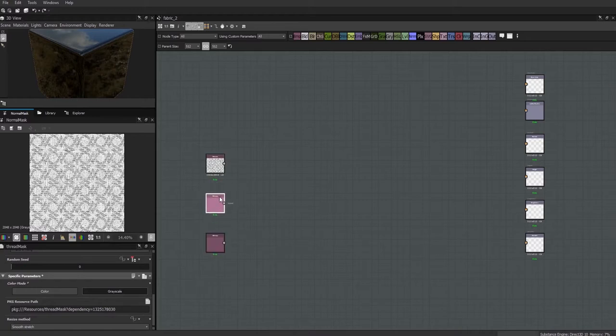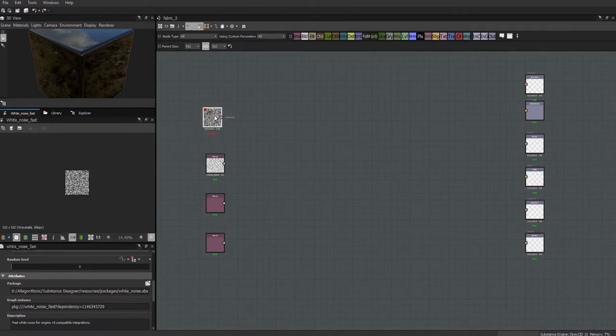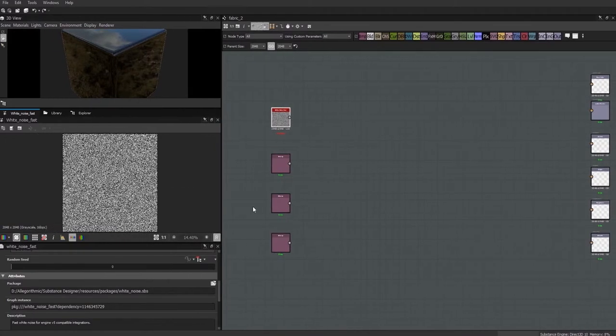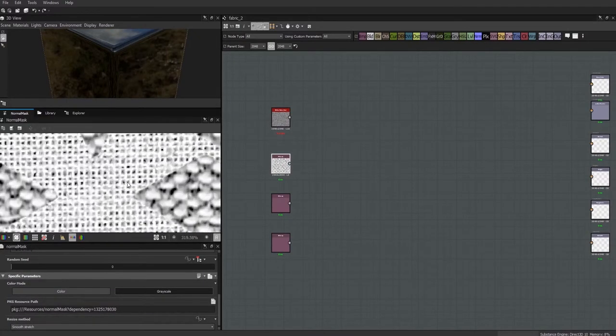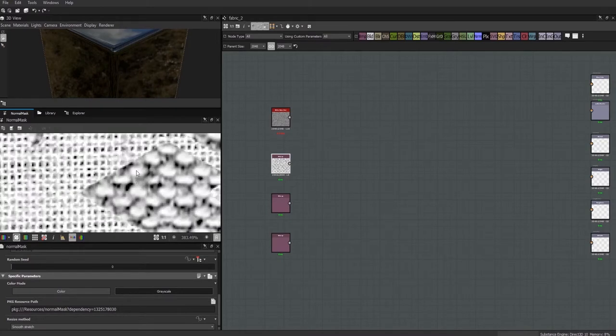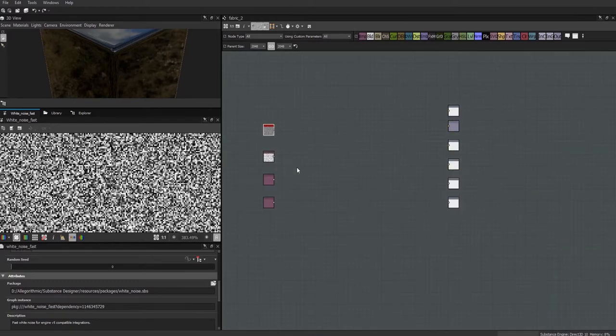And then before we actually get building, you'll notice that I had one more noise in here, which was white noise. I'm going to bring that up to 2K. We're going to use this white noise to rough up the surfaces of some of these larger maps. This is really smooth and white. I mean, once we start making a fabric, it's going to give us a very smooth surface. We're going to use this white noise to break that surface up a bit and give it some fuzziness.